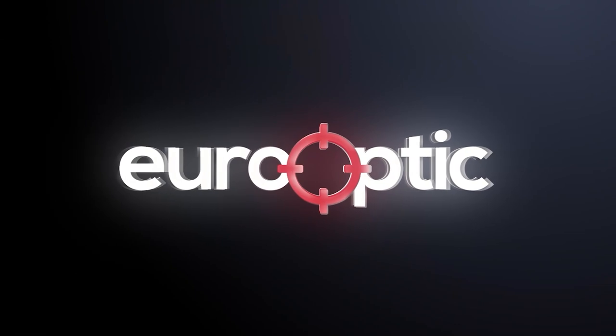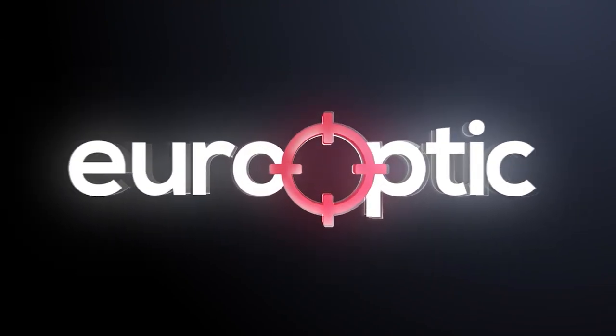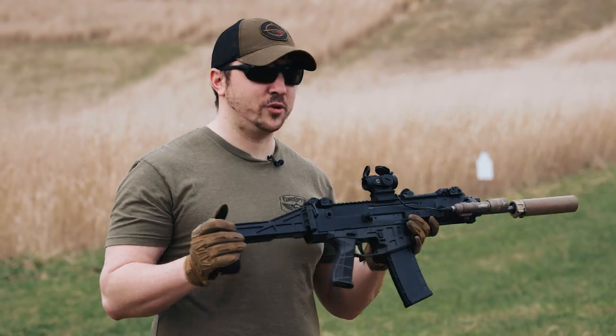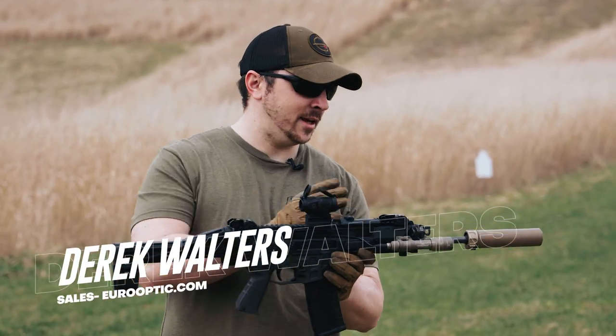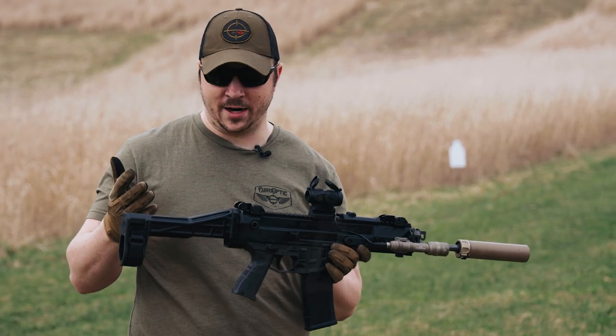Today we are shooting a new acquisition to your optic. The brand is CZ and this is the Bren 2. Specifically, this is the Bren 2 MS in the 11-inch pistol configuration with a few optional extras, which I'll touch on later.